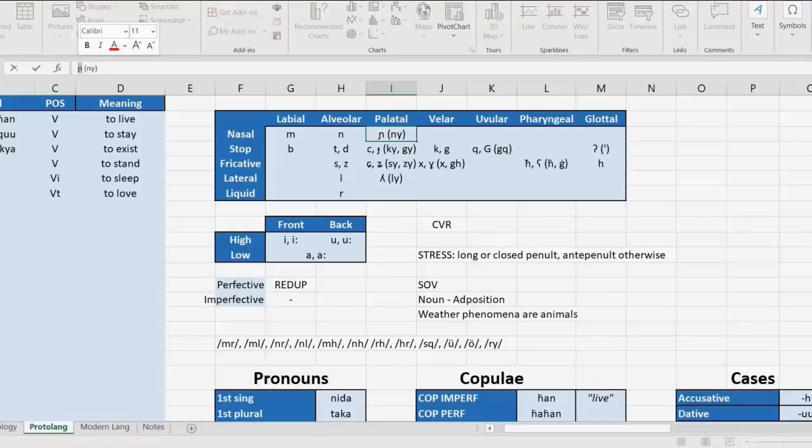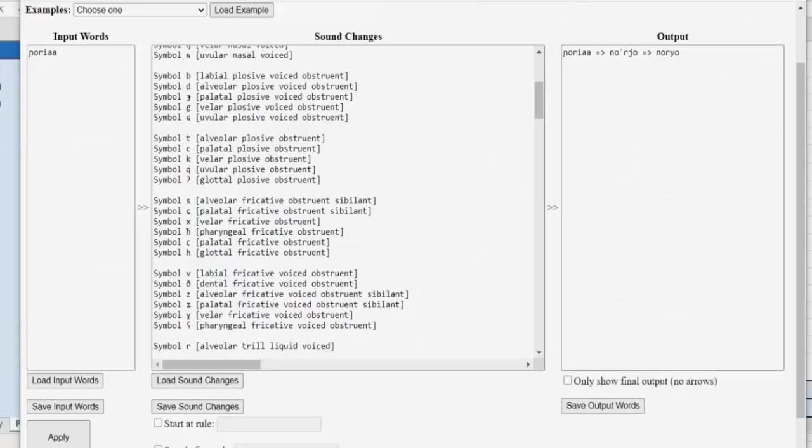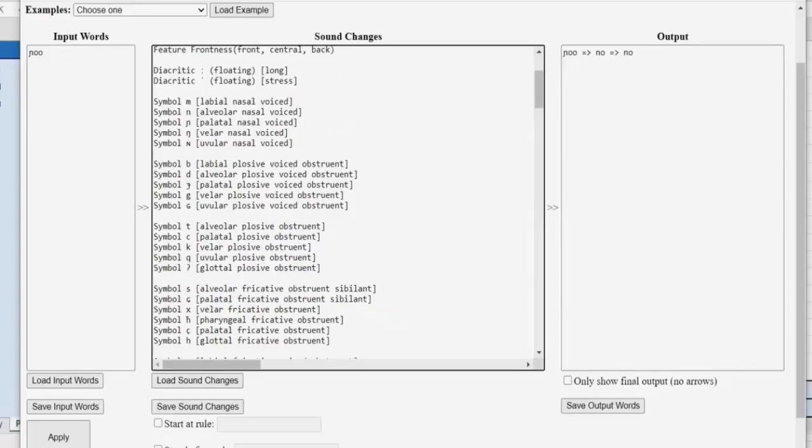We have a palatal nasal. Will that help things? No, it won't. And I don't really understand why. Unless I'm missing something, which again is quite likely. The palatal nasal should front the following O, which should then spread the front harmony to the second O. Is it applying the harmony regressively? I don't get it. I don't know why it's not fronting. I will have to look into that off air.